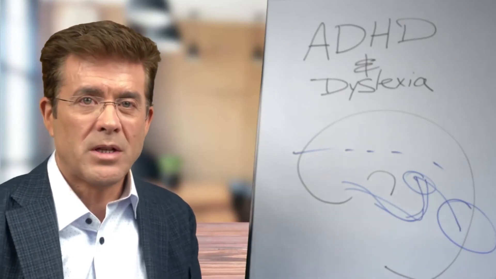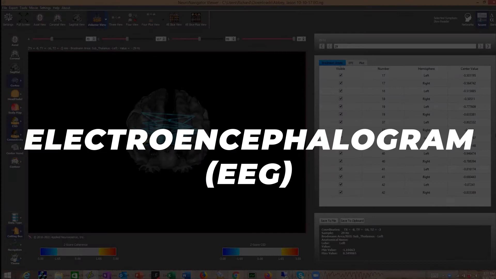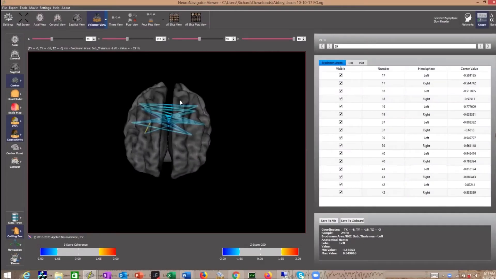And then they can go through the process of becoming much better readers and even focusing their attention much better. By using EEG imaging techniques, we're able to actually look at the coherence or the connectivity in the brain. And I think it's very important to look a little bit closer at what we're really talking about here.